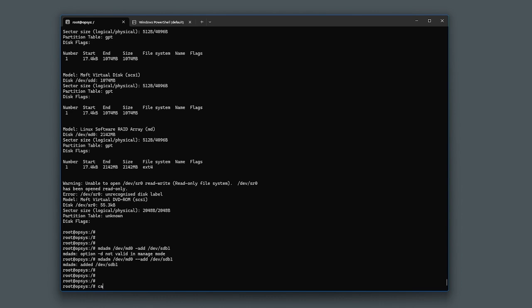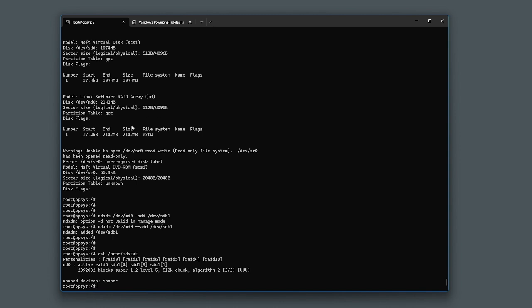So let's have a look. I suggest that you simply have a look at /proc/mdstat after any change, and you see now it's again integrated in the RAID array. It's now again up and running, and now we are back in full redundant mode. So now we have replaced the disk, and this integration can take a couple of hours depending on the size of the disk, but for only 1 gigabyte it actually works quite fast. And this is what happens if a disk fails.